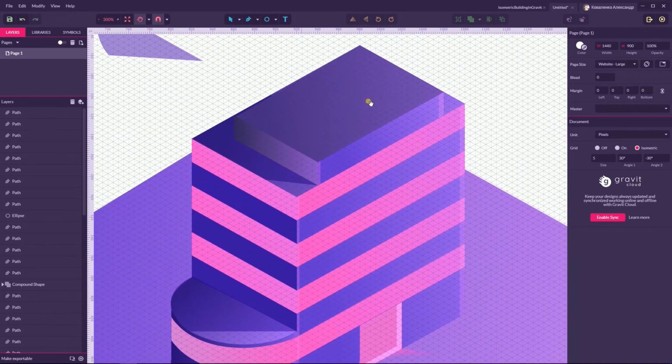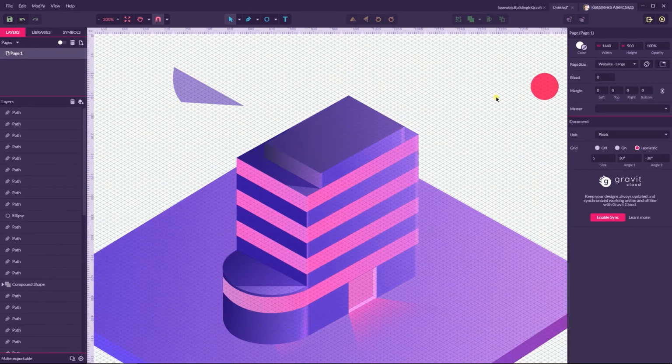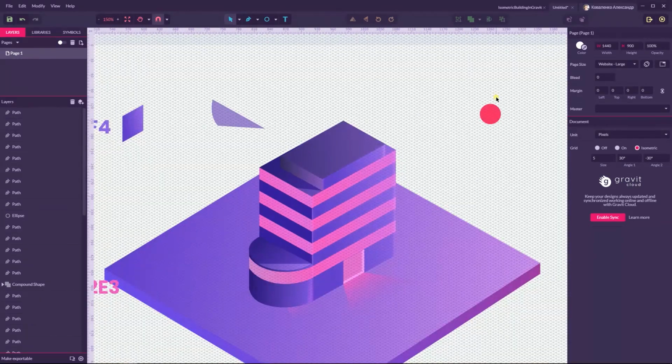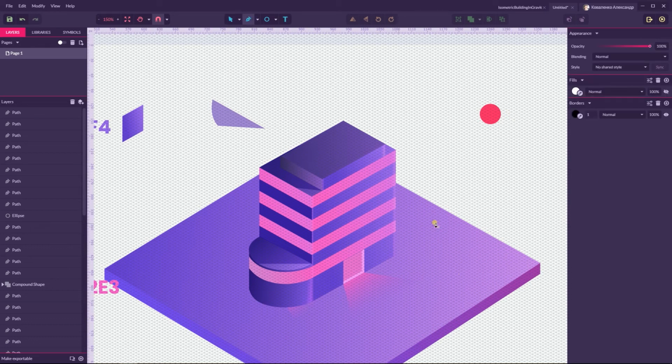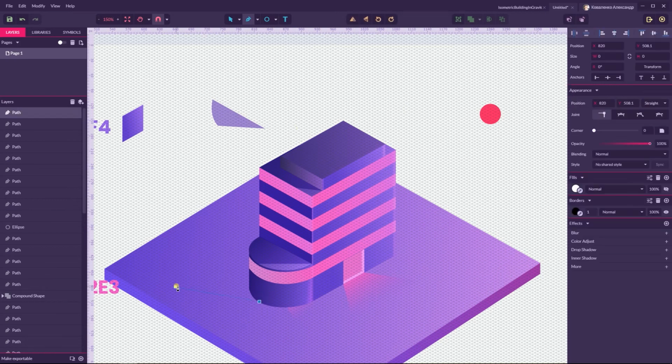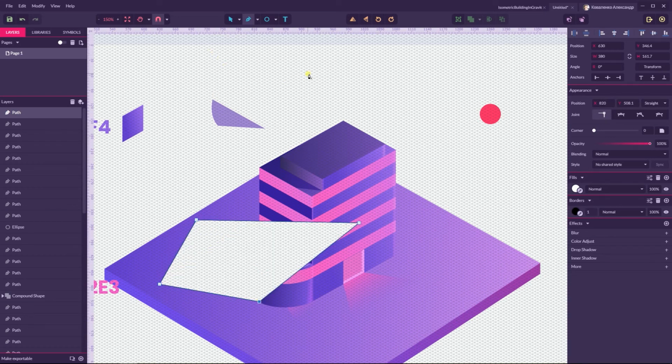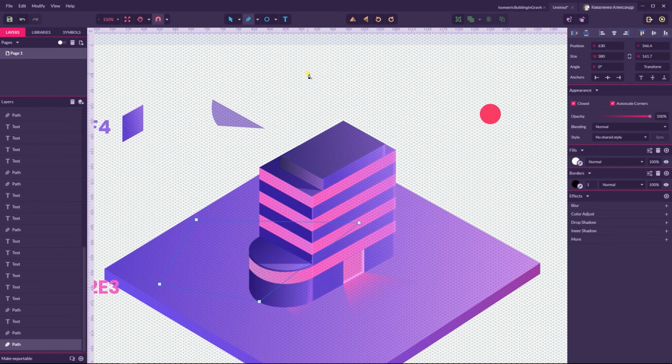I believe it looks much better, but we also miss the actual shadow that is cast by our main building on the floor, right? So I will create it just right now. And again, we need to push it Ctrl Shift down arrow and then Ctrl up arrow once to position it right on the top of this platform.